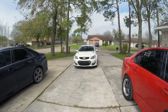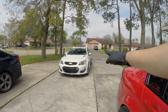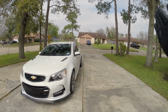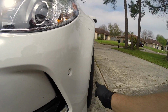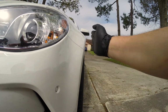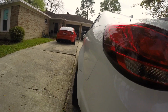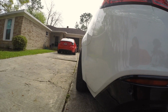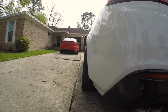Alright guys, so I've pulled the car out, and as you can see already, the tires on this side are nice and flush. You can see that back wheel just fully out, and it doesn't look bad, but you can tell it's nice and wide. In the front, it sticks out slightly, but it is flush with the fender. Then if you come through to the back, it is just a little bit wider from the back end, so maybe going with 295s would be a little bit better. But there are also different brands of 305s that are wider or narrower than others.